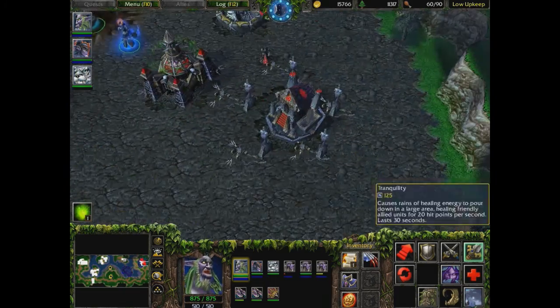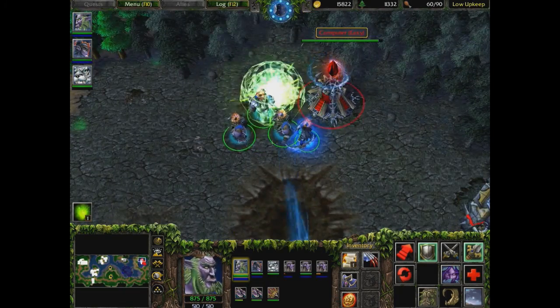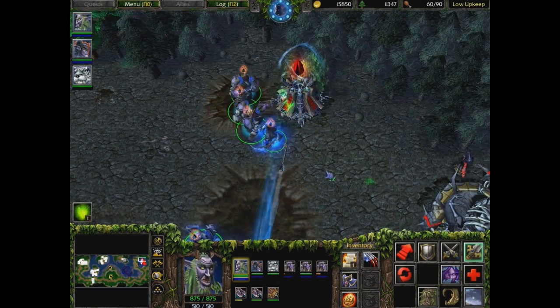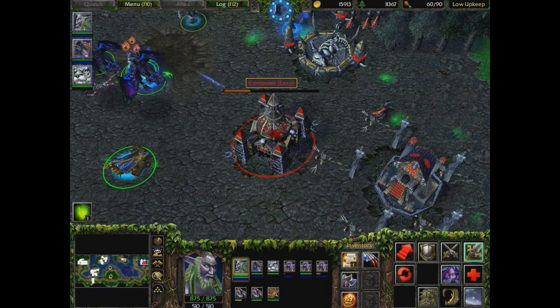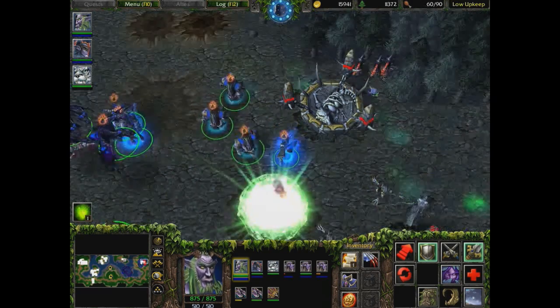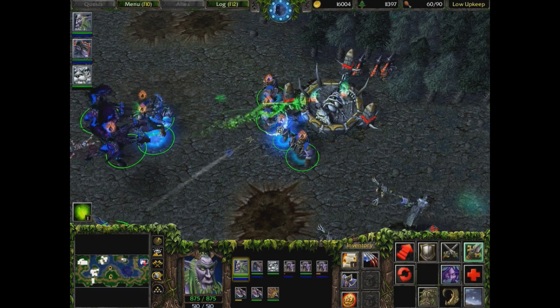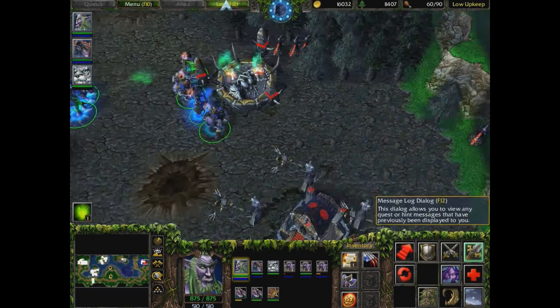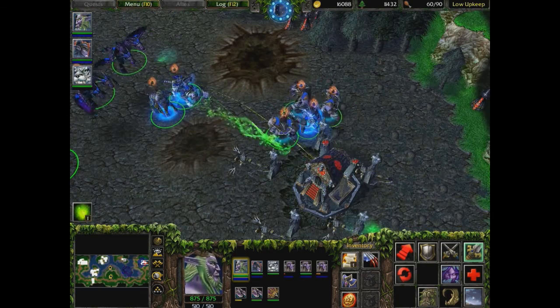Feel nature's wrath. Now they've got nothing left. So I quite enjoy playing with Night Elves, although Undead are still my favorite. I didn't choose to fight Undead right now, I just picked a random race to fight and it turned out to be Undead. Feel nature's wrath. And that's it.